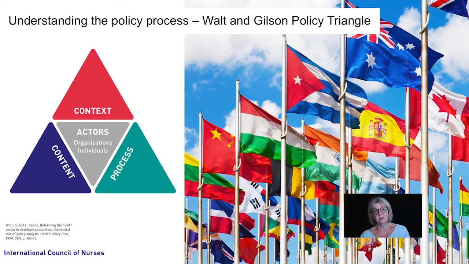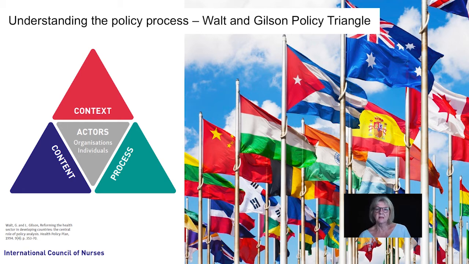So too is understanding the process, the policy process. It's not unlike the nursing process. It's got a beginning, a middle, an end, except it's messy, as is the nursing process. But probably the most important thing is to understand that when policy gets to the point of consultation, it's fixed. There's no point in really being at the table at that stage except to tweak some outcomes. Where policy really gets set is at the time when people are trying to look at framing the problem and then generating what the solutions might be.